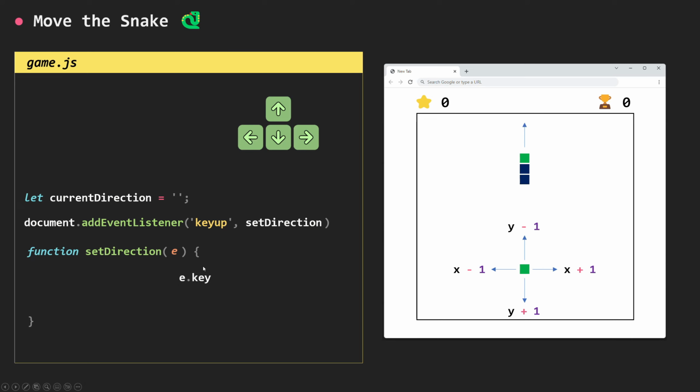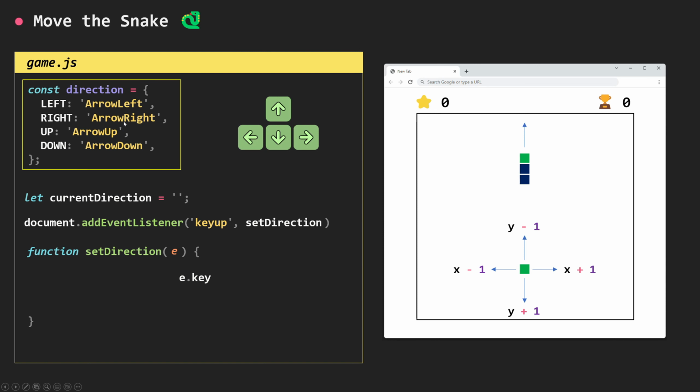The event here has a property called key, and it's going to be arrow left, arrow right, arrow up or arrow down for these arrows here. So I have put these inside an object called direction. Now if I want to refer to arrow left, I just need to say direction.left. And this has a lot of perks. For example, I don't want to type in these strings all the time in my code.